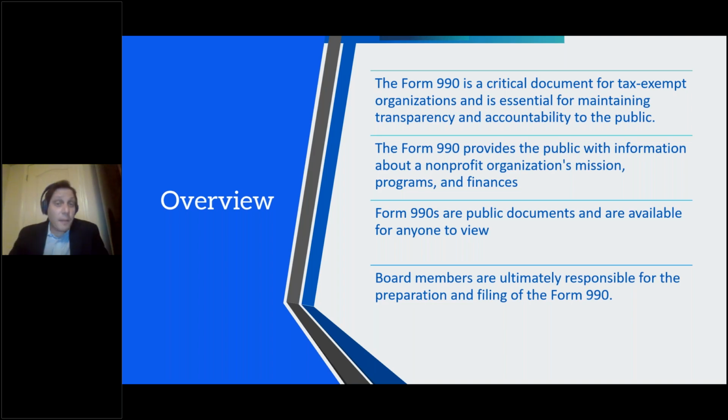So because it is public money, the industry, when it's reporting, is required to provide information on how it used those funds. The Form 990 itself is basically a snapshot of the nonprofit's mission, its programs, its finances, and again, it's out there and it's available for anyone to see. This is a publicly disclosed return.